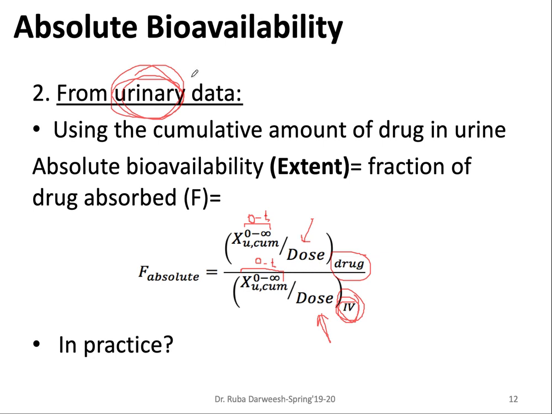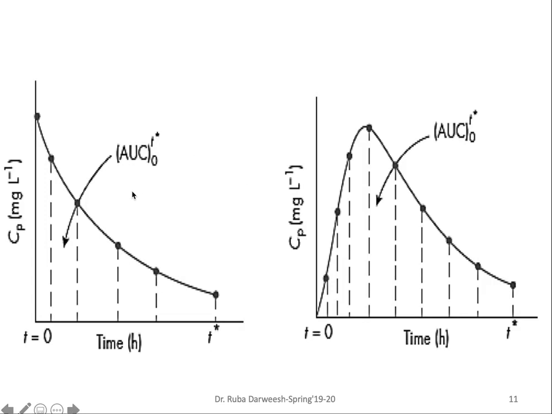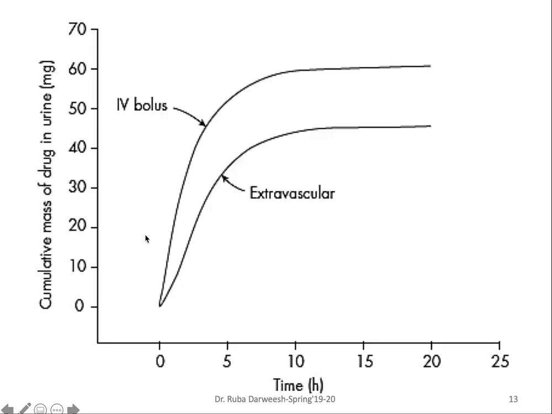So I need to know if the time that I'm covering here, 0 to certain time, is covering 5 half-lives of the drug. If I didn't mention anything about the half-life, then you just go with the calculation, considering that you need to cover 5 half-lives of the drug. Okay? When we're talking about area under the curve, again, we're using concentration in the plasma in both the intravascular and extravascular. When we are talking about urine data, we are using the cumulative amount excreted in the urine, again, because we are using urine data versus time.